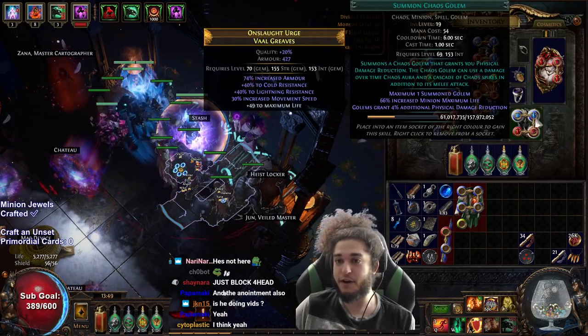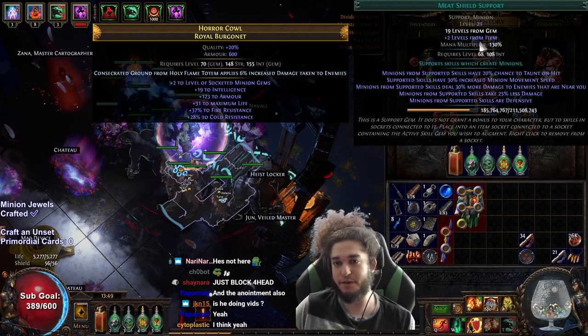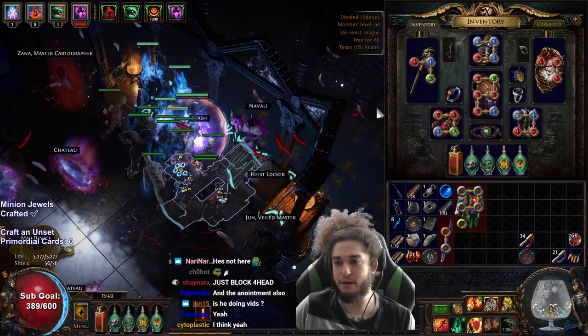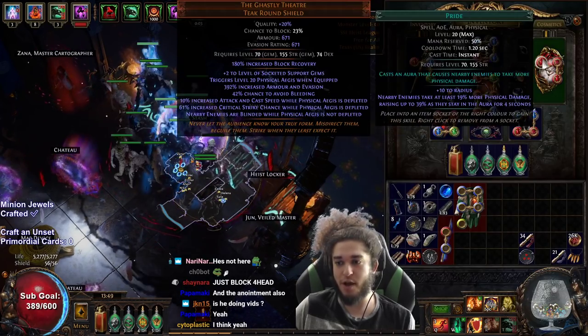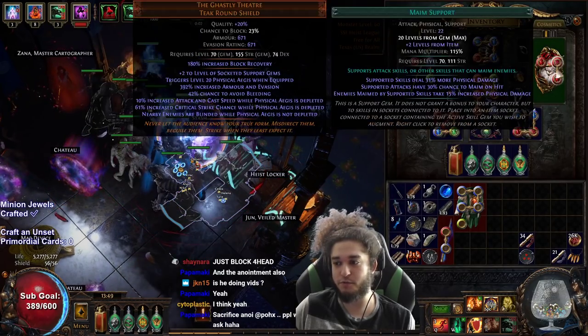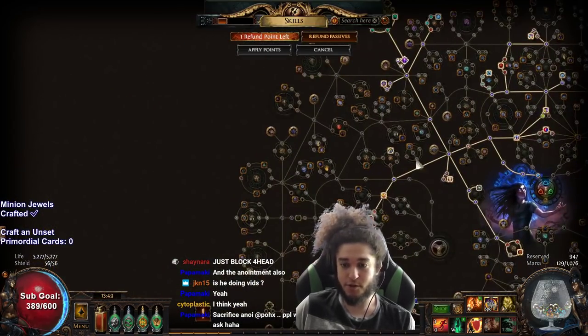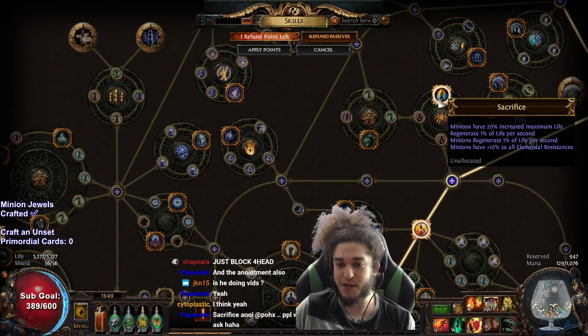So I did Feeding Frenzy with my Golems, because if I put Feeding Frenzy with my Zombies and Spectres, they're going to die because they're aggressive. Then for the shield, I've got Pride and a name linked with Flesh and Stone. Then for the current Anoint that I have, I do have Sacrifice.